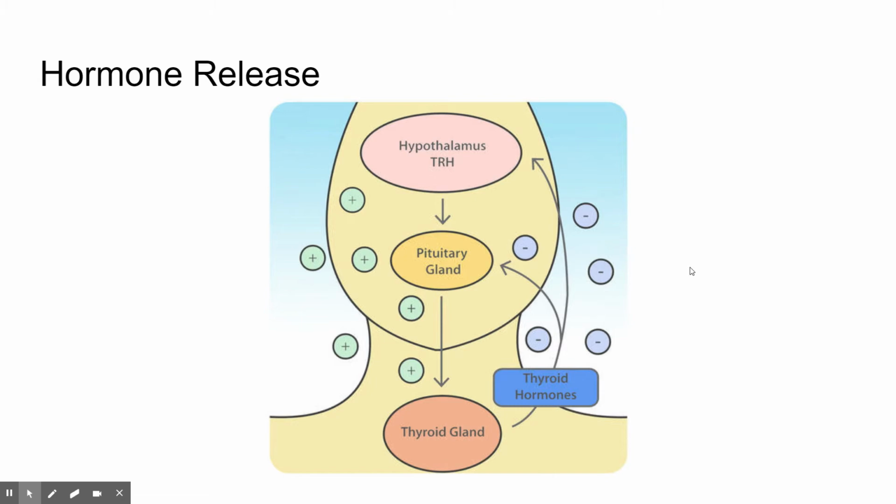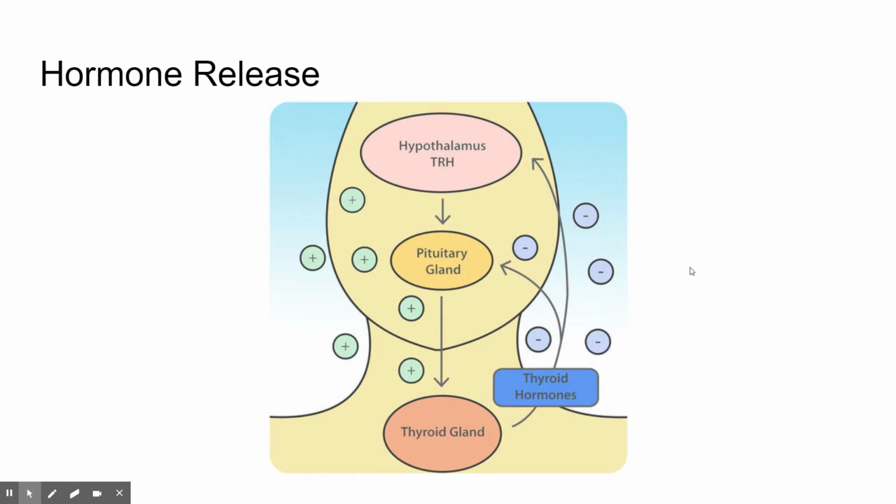And so then the brain will sense that there's something wrong and cause the release of a hormone. Same with your blood sugar levels, your calcium levels, all these things. And they're all triggered by this sort of negative feedback. Now, there are a couple of hormones that work on positive feedback loops, and we'll look at those as well.